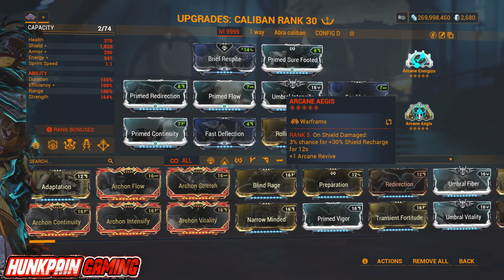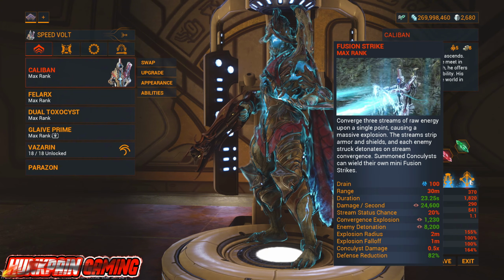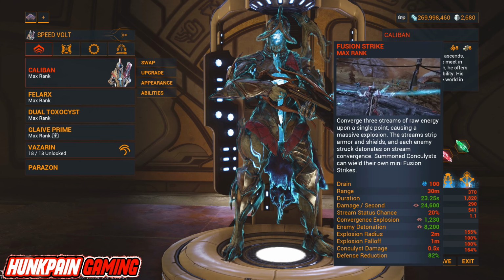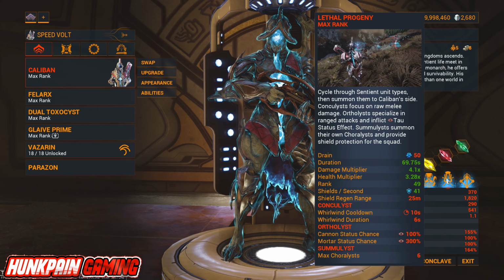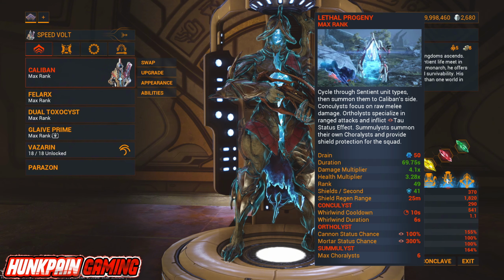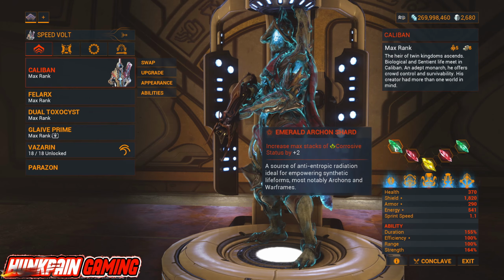For the Archon Shards, we will run 2 Emerald Archon Shards because we're going to be armor stripping with our weapons as well. So in case we cannot use 2 times the Fusion Strike, or we cannot summon our Conquilists to use the Fusion Strike, because we're going to be using the Summonalists most of the time, as they are the ones going to give us the shield recharge over and over and over. But yeah, you can play around that. They are not necessary, it's just my way.